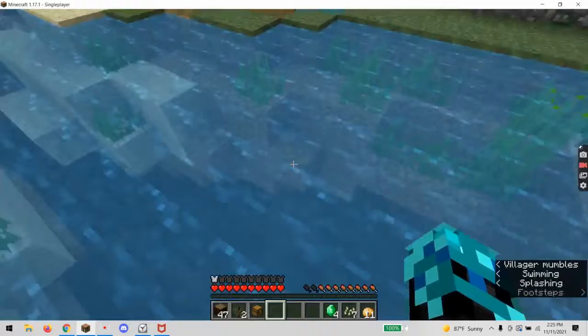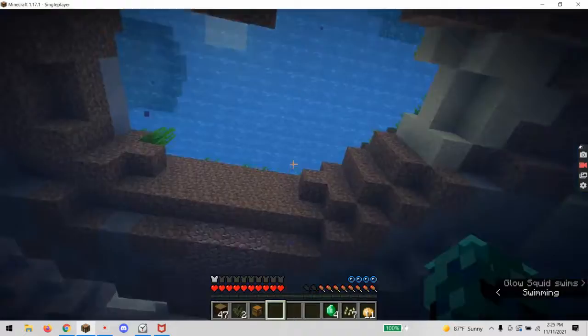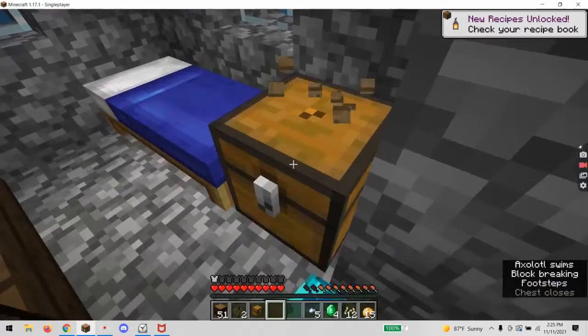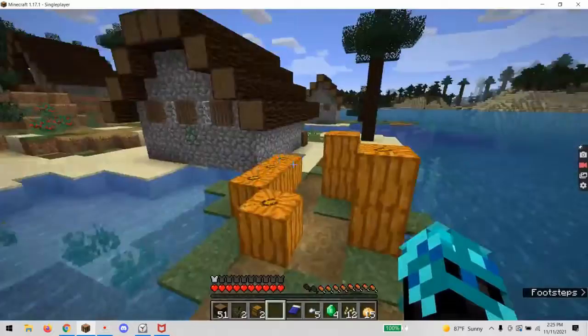Is that a glow squid? Okay, this is actually new. That is a glow squid. If you kill it, it drops glow ink, and you can use that to make a glowing item frame, or you can use it to make a sign. The words on the sign glow. Yes, I've done it before on another Minecraft world, but I haven't been recording on there. It's just a normal little Minecraft world. I'll have to show you that in a different video.